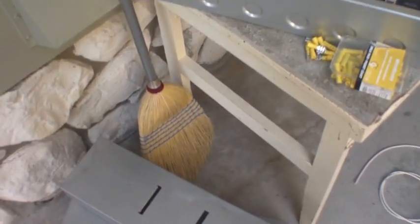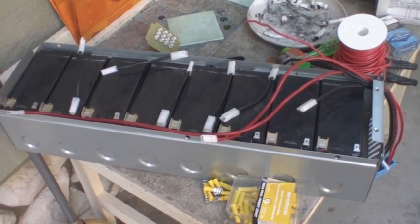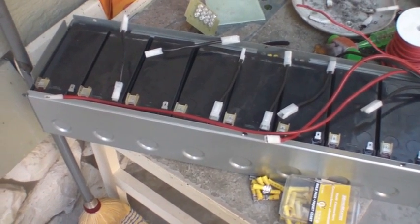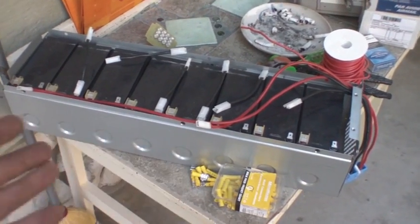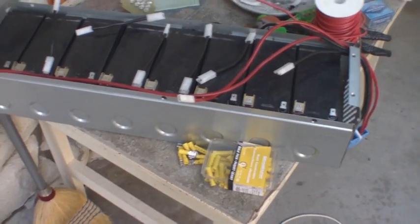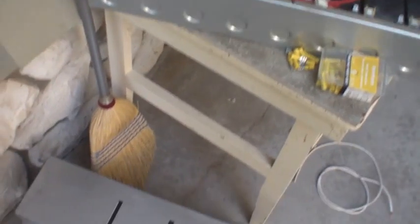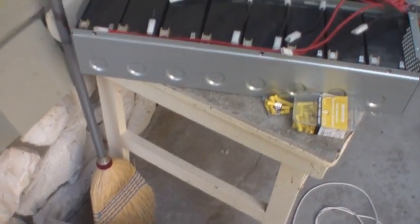I don't have any real history on these, but there was so much equipment down there this time. It's not like a person brought one of these in because they needed a new one — it was more like they overhauled all of their computer equipment at once: all the server chargers, the UPS towers that these slide into, and the 19 inch rack mount logic that monitors this stuff. All that was there. At 40 pounds a piece, there's 120 pounds worth of batteries.